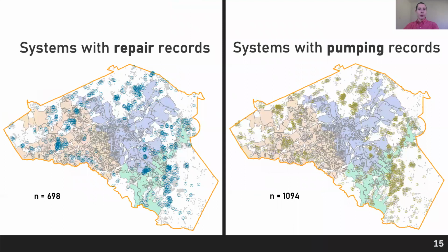And the Athens local government's GIS and public utilities departments have developed and maintained an excellent geospatial data set of septic system locations here in the county. With those data, we not only have the repair records of whether those systems have had any work done on them, but even more recently, we've been able to associate those locations with their pumping history and thus are able to get dates and volumes of the septage that was removed from those septic tanks.